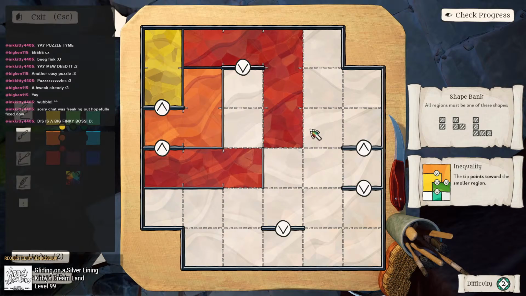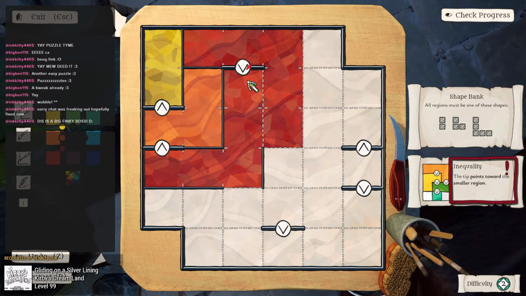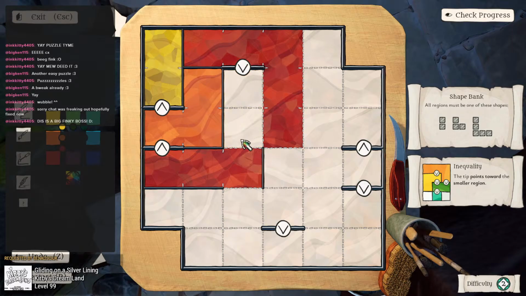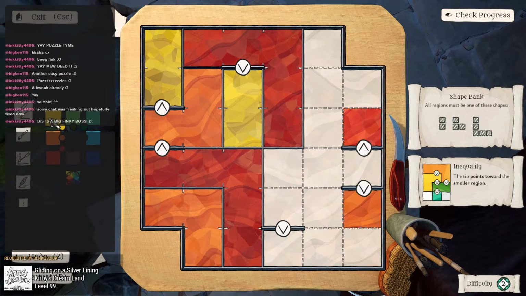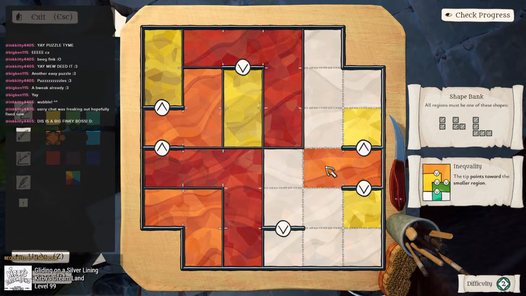This isn't that bad. And now this can't go up because then it's on the inequality. So that goes down. We have a 2 here. Got a 3 here, just to fill out that space. Now, we can't have any more 5s, because there's no space for them. So, these are both 2s. Get them in yellow. And this is a 3.